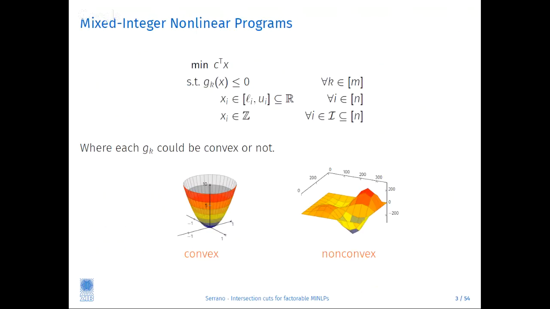Okay. So a mixed integer nonlinear program is a problem of this form, where each constraint is convex or not convex. The fact that the objective function is linear can always be assumed, because one can do a transformation: minimizing f(x) is the same as minimizing t subject to f(x) = t. And yes, some variables are constrained to be integers. So here the problem, of course, is that the integrality constraint is non-convex, but there are also other non-convex constraints. So this is not the hardest part of the problem. The continuous relaxation of this program is still NP-hard.